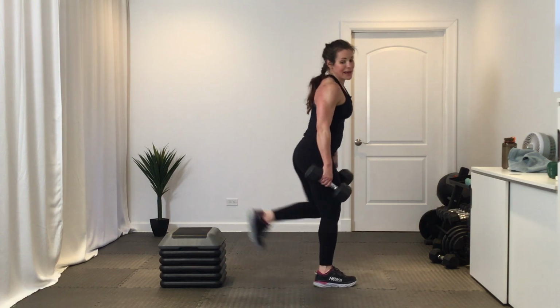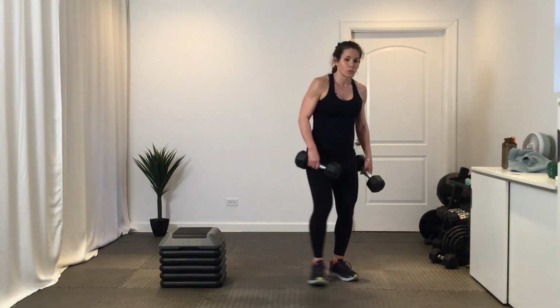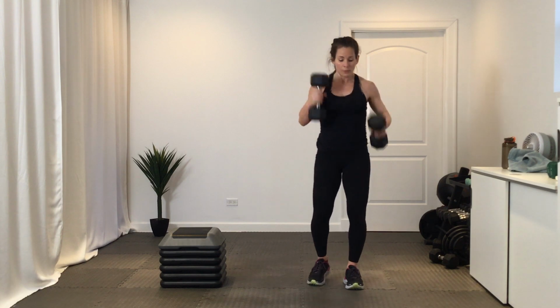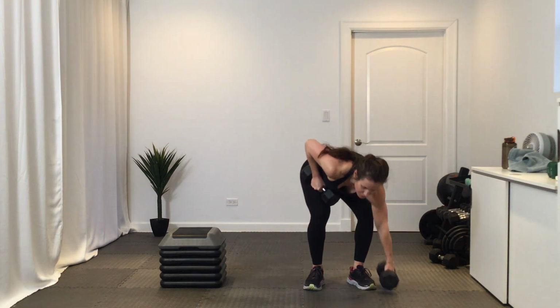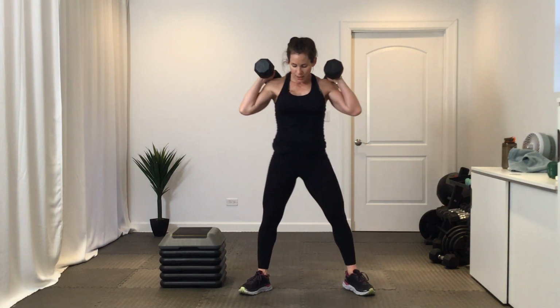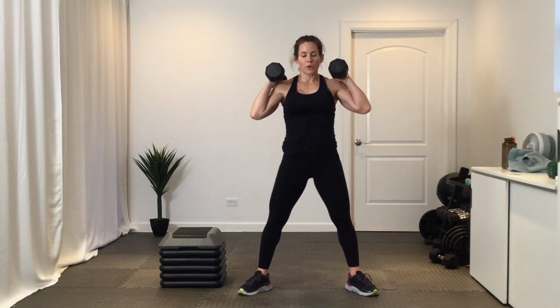And goblet squat with a heel lift. So you can use one weight or two weights at your shoulder, or one weight in the center, or no weights. I'm gonna start with two. I might end up going to one. Toes out at 10 and two. You're gonna squat down and lift those heels while you're in that squat. 3, 2, 1, go. Squat, heel lift.